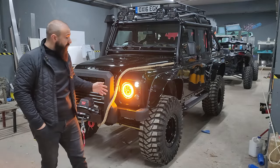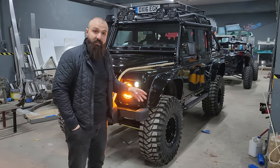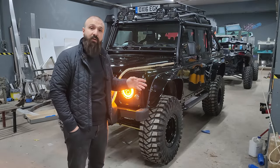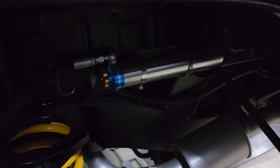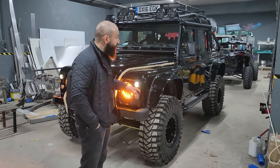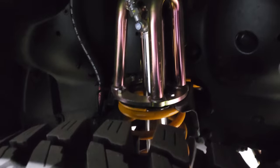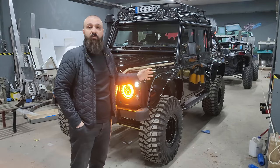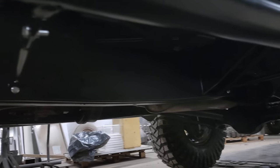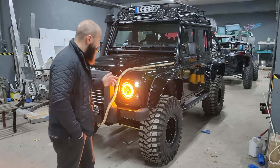Araca yükseltme yaptık. Önde 42,5 santimlik, arkada ise 45 santimlik yaylar kullandık. Hem şehirde hem arazide kullanıma uygun olarak ayarlanabilecek şekilde Terra Firma'nın RT 2 inçlik, 8 kademe sertlik ayarı olan rezervuarlı amortisörlerini kullandık. Rezervuarlı amortisörleri takabilmek için Terra Firma'nın eksi 2 inçlik amortisör kulelerini de monte ettik. Aracın şasesi komple zımparalandı ve boyandı; çünkü Avrupa'dan gelen araçlarda yol tuzlaması nedeniyle pas oluşuyor.